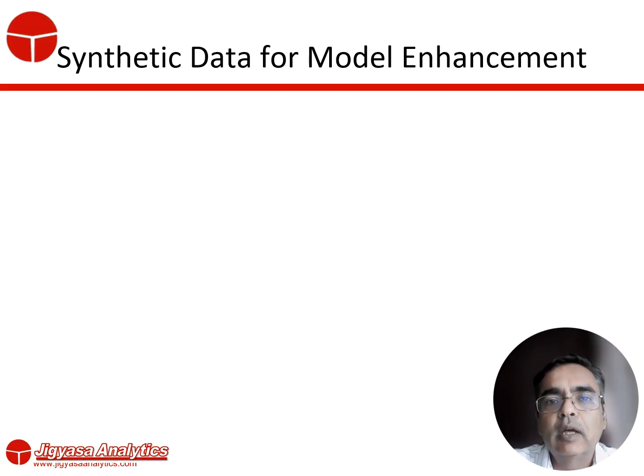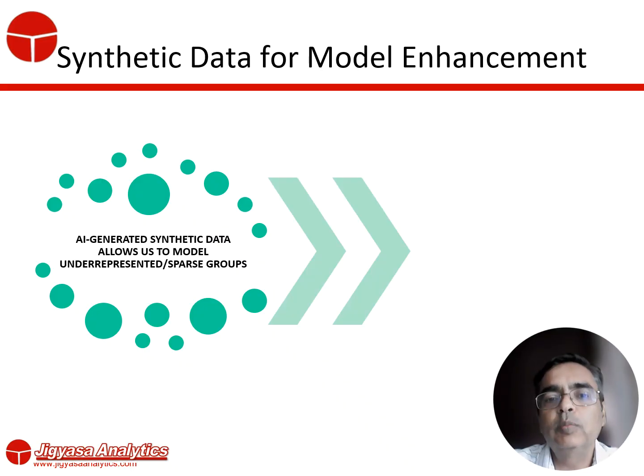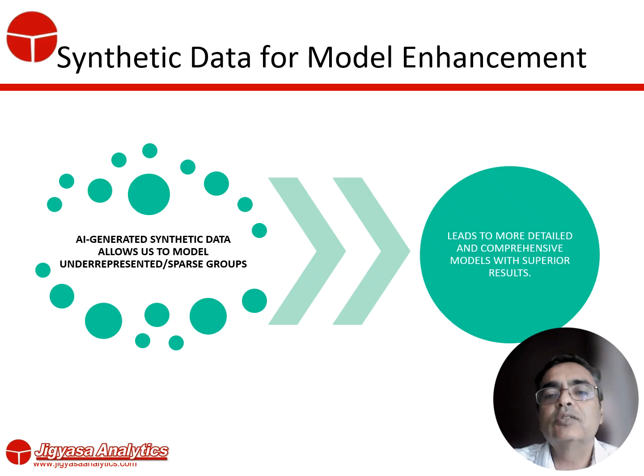Now, synthetic data, one of the big uses is that it can help us model underrepresented or sparse groups which could otherwise not be available for modeling. And that leads to a more detailed and comprehensive credit risk program, which accounts for these underrepresented groups in a better way and ends up building a more robust model.